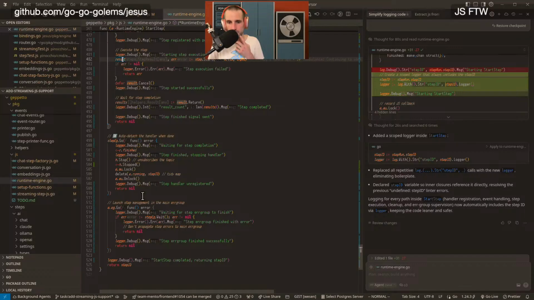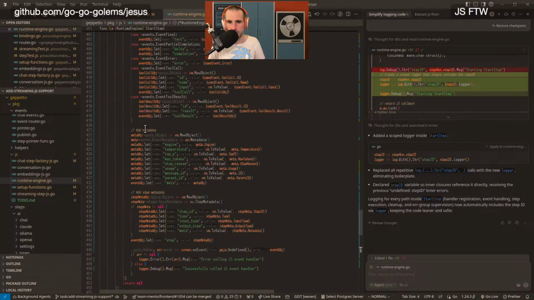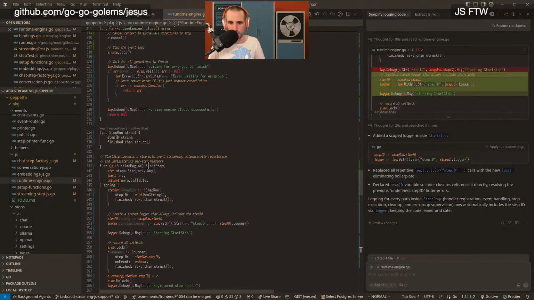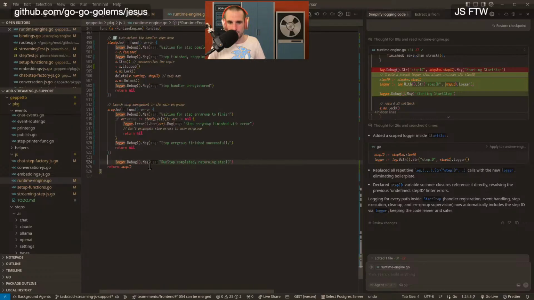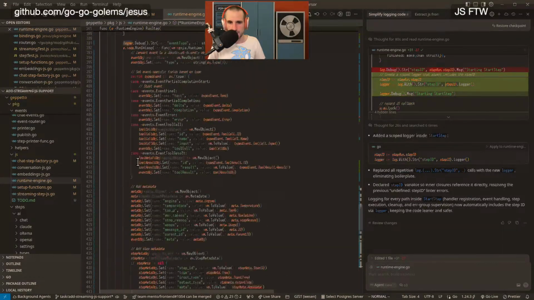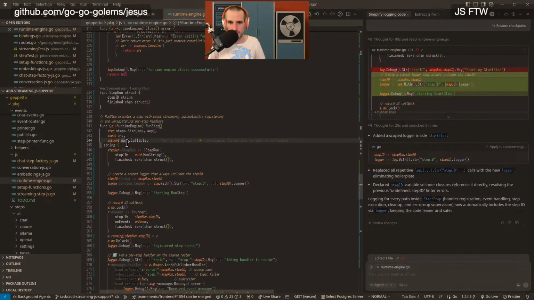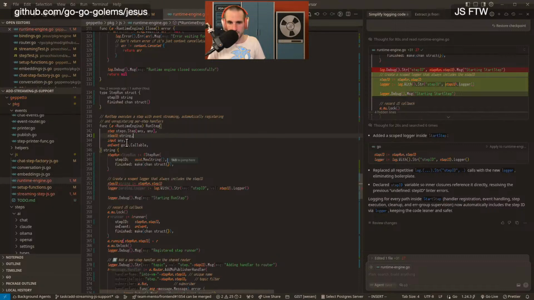So maybe we just want to give the step ID in. So I'm going to rename this back to run step, right? Have it take a step ID: run step, step ID string, input any.